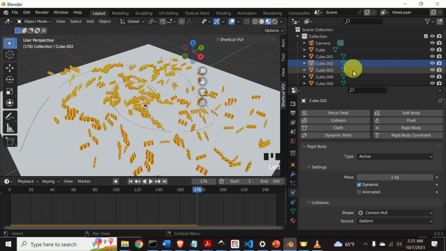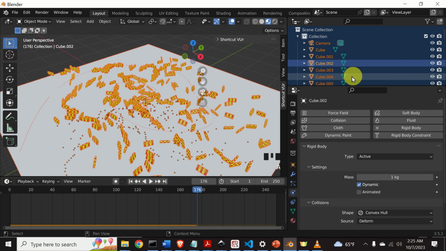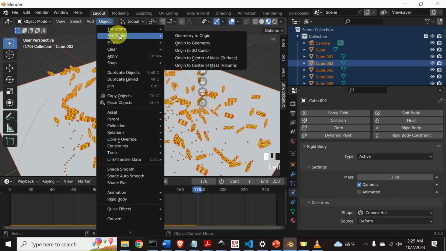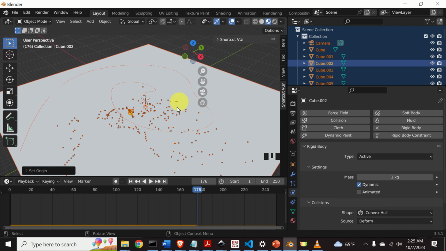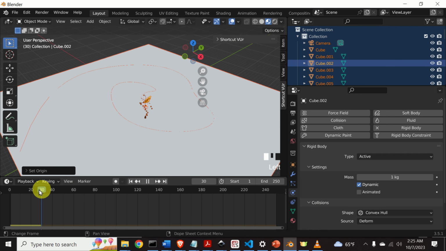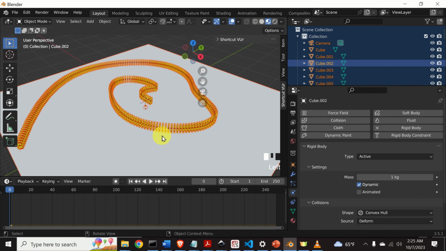The easiest way to do that is to click over here and to press A, and then over here under Object, set Origin, and specify this option, that is, click over here, Origin to Center of Mass. Okay, perfect. Now go back and run the simulation again. And nothing happens, and this is what we want.